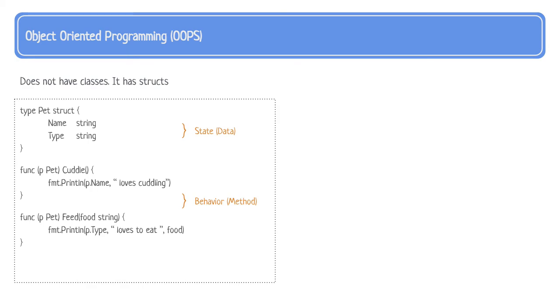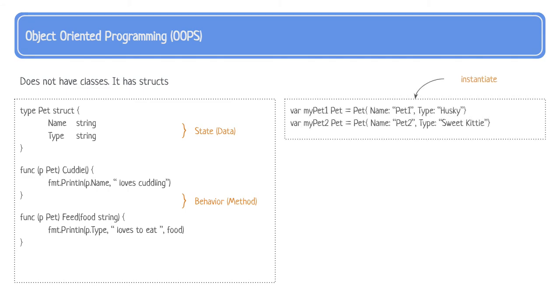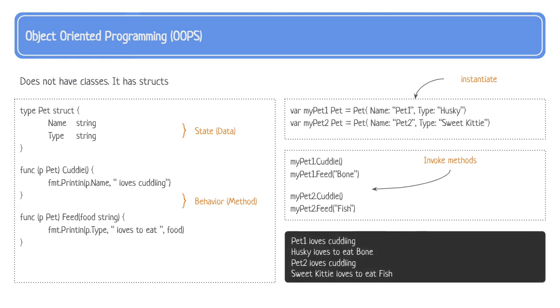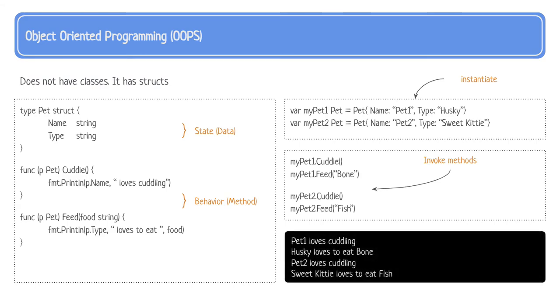We have used variables inside the pet struct to store its name and type, and associated two methods, cuddle and feed, where feed accepts one input, both methods doing nothing but printing the associated data. Then we use this template blueprint to create objects, also called instances of the struct pet. Let us create two objects of type pet, that is, we instantiate them with the right data values for each of them. And when we run the two methods, we get the following output. Here we can see that it prints messages with data values associated with that object.